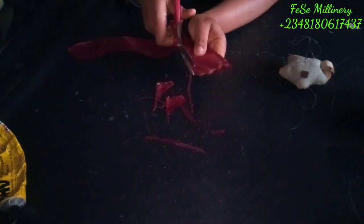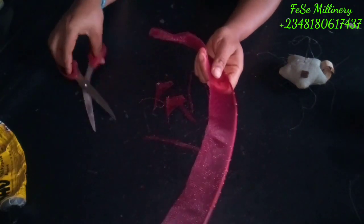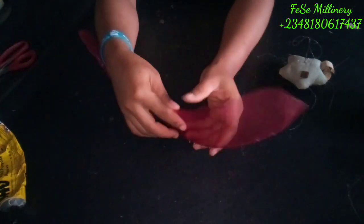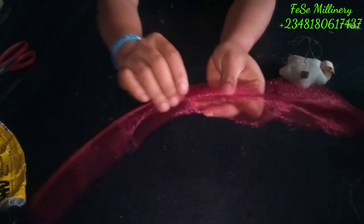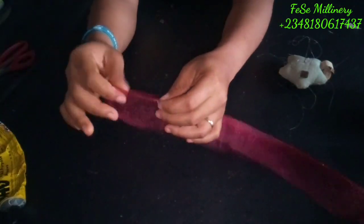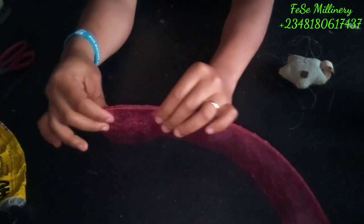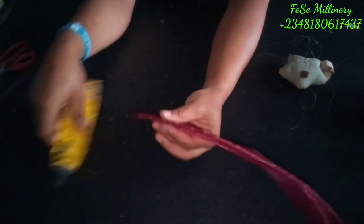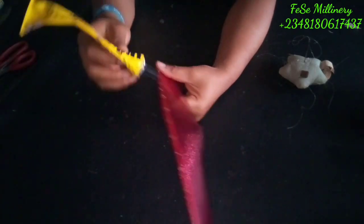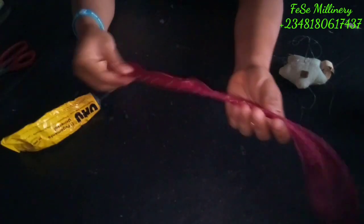That is the reason why we are trimming, so the crinoline can actually fall apart. That is the reason, in case you don't know why we're actually trimming. So afterwards, you can now comfortably start pulling off, that's pulling the crinolines apart. But before then, I almost forgot that I hadn't applied the adhesive. So I'm going to be applying the adhesive now, and afterwards we'll be coming back to continue with what we've started.